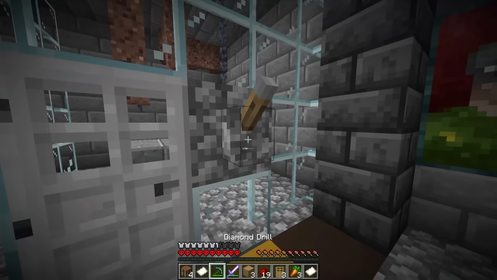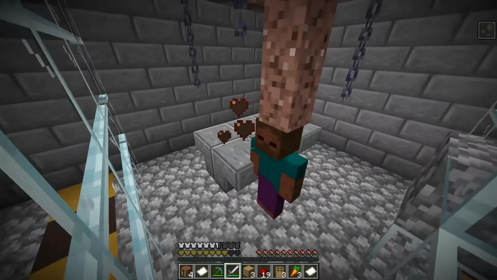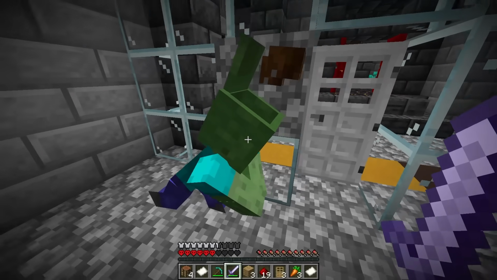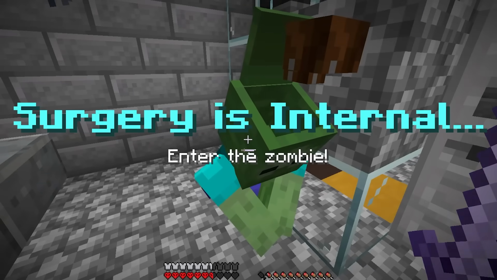Let's just go inside. And so what's the first step? Is he friendly? Is he gonna just let me? Oh my gosh. Okay. We gotta take this guy down. Nope. Stay down. I'm trying to do surgery on you. Oh. And that's what we call good doctoring. All right, buddy. Thank you very much for opening up. And now, do I just right click you with this? Oh, surgery is internal. Enter the zombie.